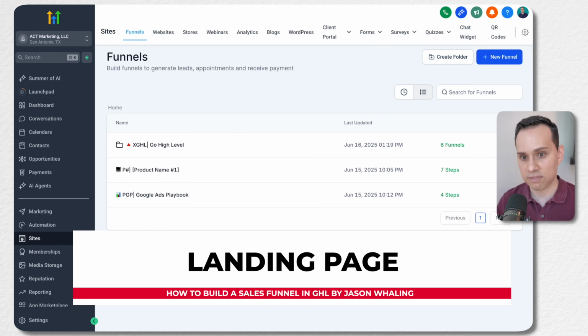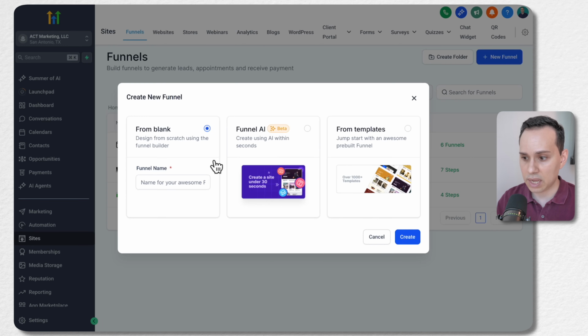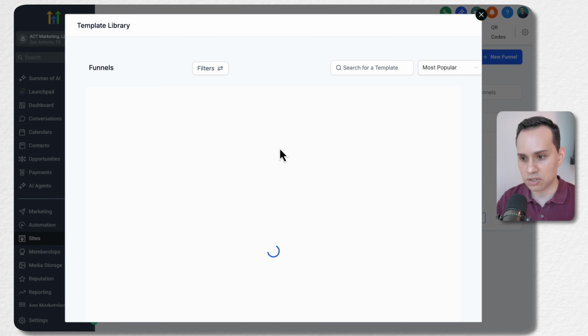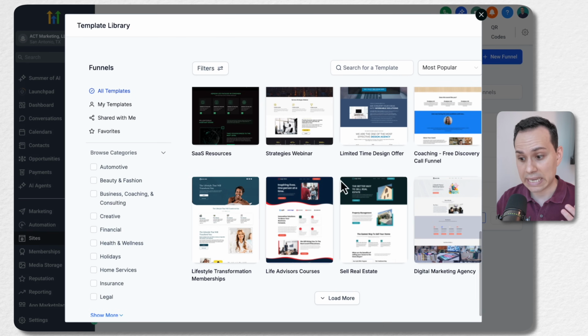Now, when it comes to creating your funnel in GoHighLevel, you're going to want to head over to sites and then funnels. And if you choose our snapshot or our bundle of templates, they call them snapshots, or someone else's, those will show up here once you click a link and they automatically jump into your account and you're good to go. Or if you want to start from complete scratch, you can come up here to new funnel and then you can choose create with AI or jump into the templates. Now I'm just going to click jump into the templates here just so we can scroll through and see they have a lot in here.